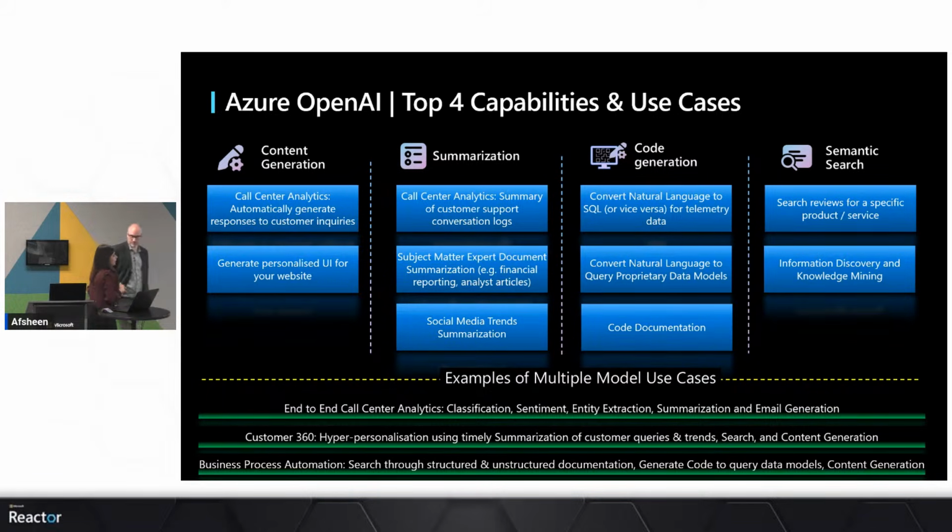Thank you. Okay, so I'm going to do a demo of a hallucinating chatbot and a non-hallucinating chatbot as well. It was interesting to actually get this answer at this point in time. So these are the top 4 capabilities or use cases where you would normally use OpenAI or Azure OpenAI services.